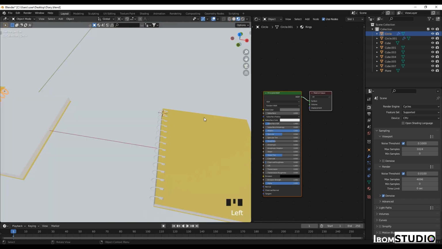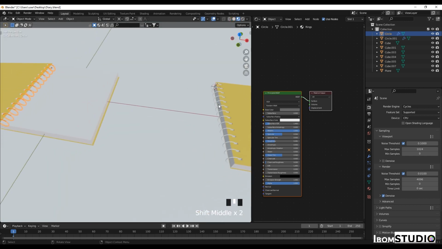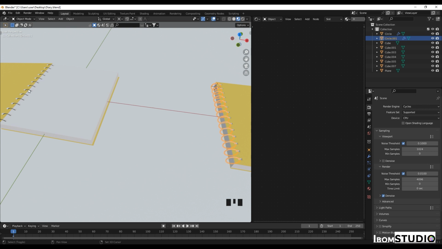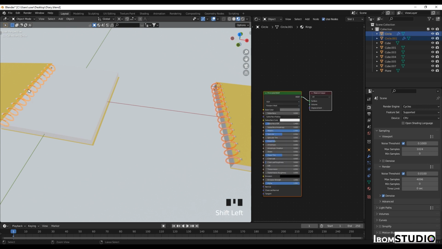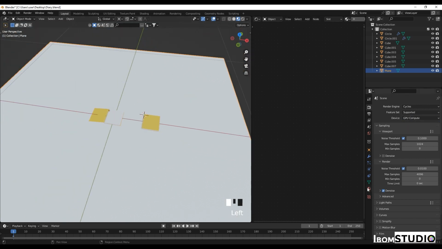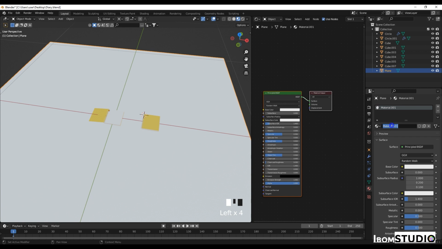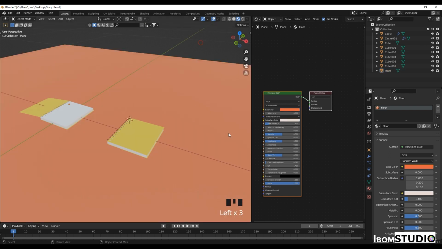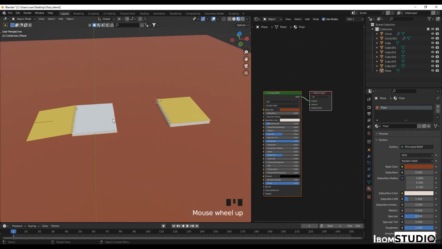Now let's take it back to Eevee, since we've set that already and we've seen it. Click on the other ring and click on the ring you've already worked on and click on Ctrl L to link the materials. Then click on the floor. Let's give the floor a material so it will not confuse us, because the white color is actually not in terms with the book leaf and it's kind of horrible to the eye. All right, so let's increase the roughness of this. I made the floor dark a little. So now this is what we have.